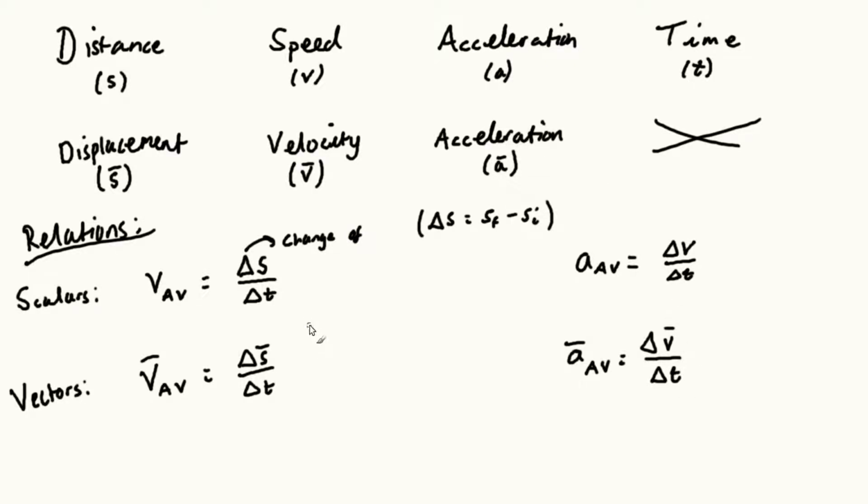Let's try and make sense of these equations. If we look at this equation here for the average speed, if we have a certain distance delta s and we have a certain time delta t, if the time was to increase, or we would take longer to travel a certain distance, then there will be a bigger value on the bottom, which means that our average speed would decrease, which makes sense. Our average speed would be lower if it took longer to get to a certain place.